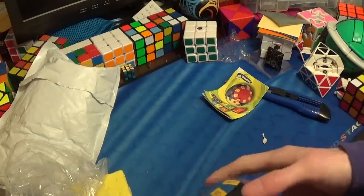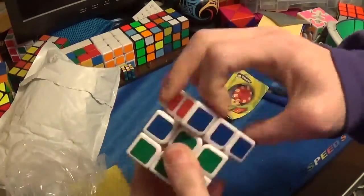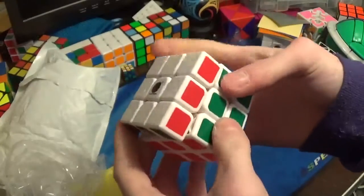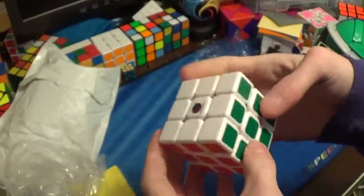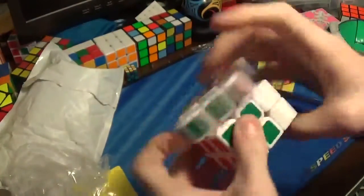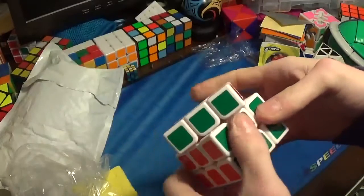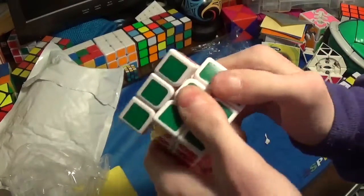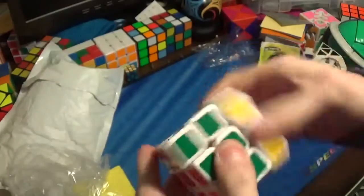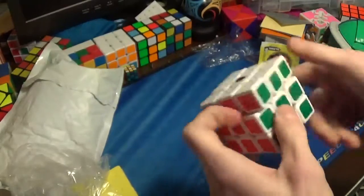Alright, so now what I'm going to do is go ahead and loop and tension this 3x3, and then come back and tell you what it's like. Alright, now that I've looped and tensioned it, it turns a lot better. But still, corner cutting is iffy. I still need to play around with the tension, but it's a lot better. And I think it has potential once I've fully broken it in.